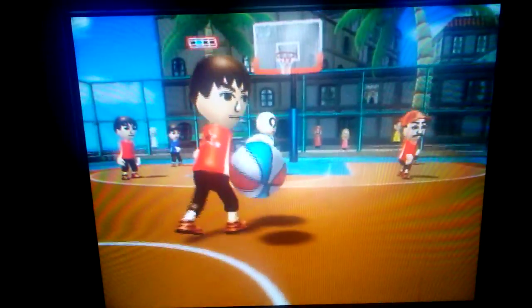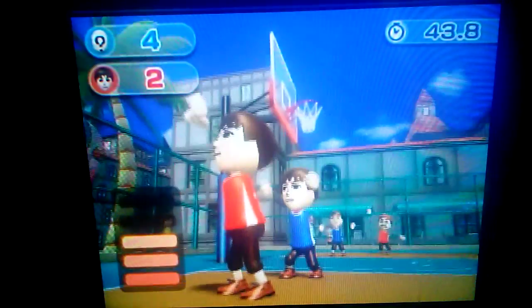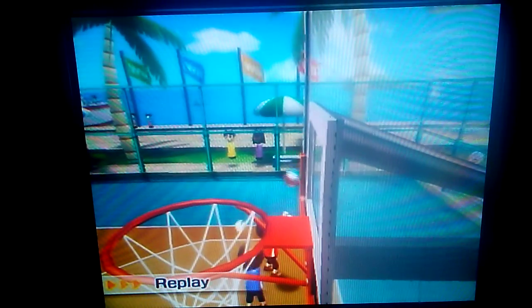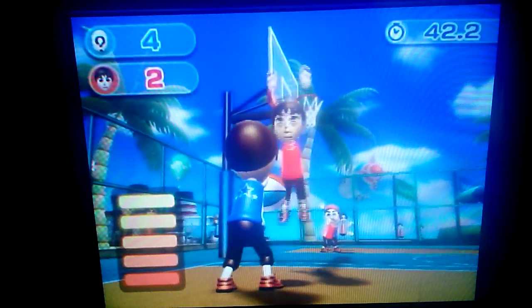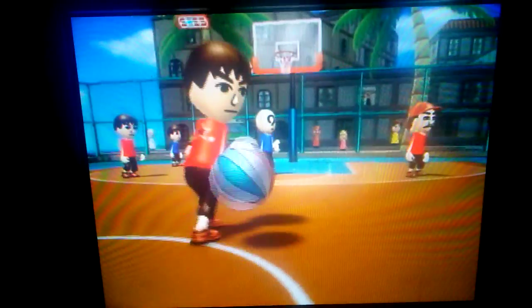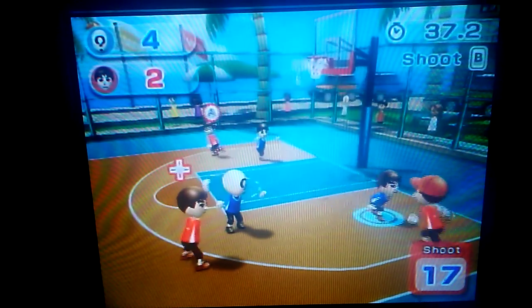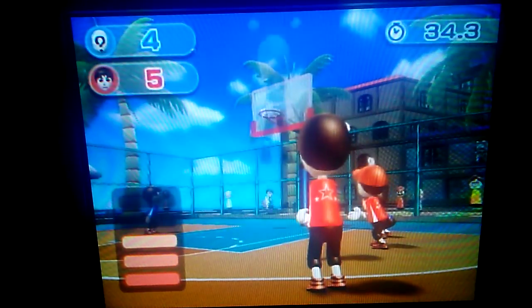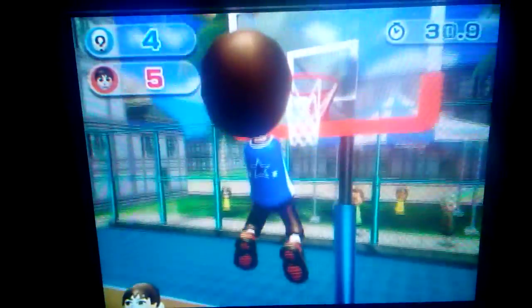It should have bounced off. Boing. I can jump pretty high. No! I was like, boing, I'm going. Boing. Curry with the block. Well, I tricked you by not shooting. I was walking in my hand for me. Alright. I'm about to steal it from you.